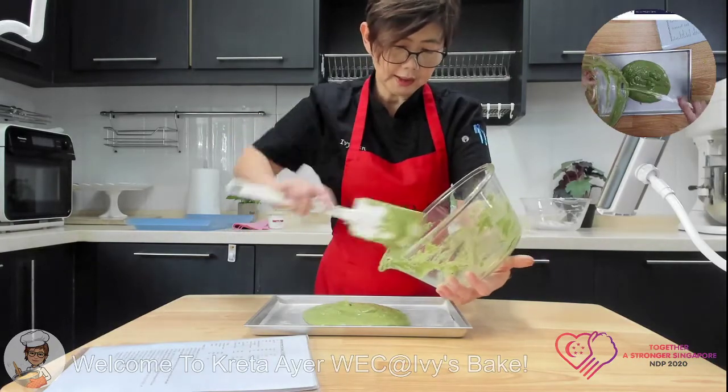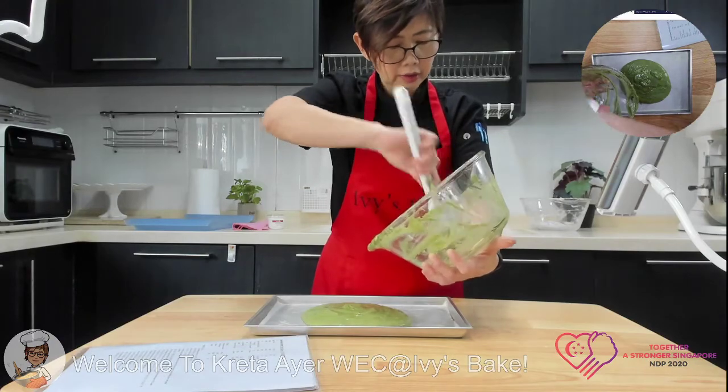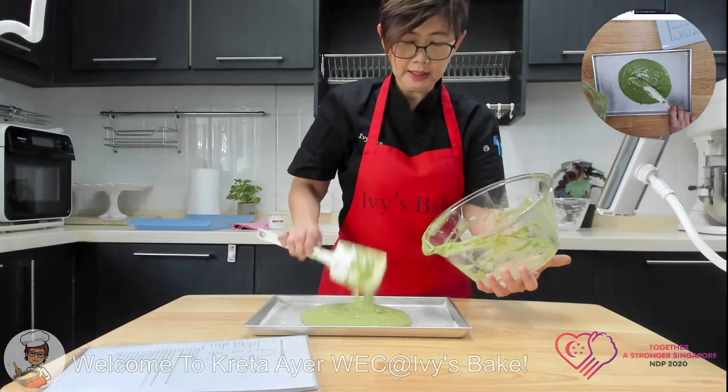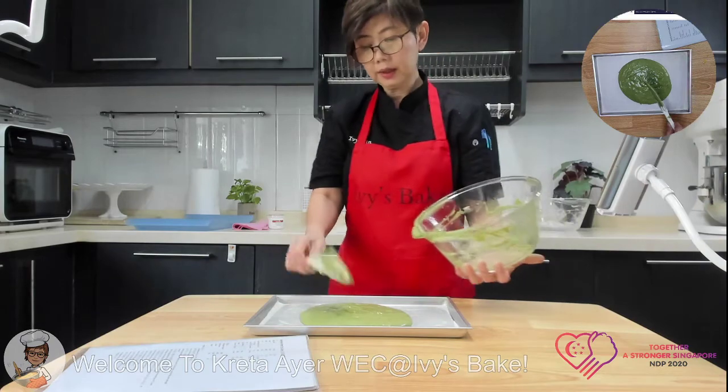If you can handle this green tea sponge base, you can do any other sponge. Yeah, using the same method, do any other sponge. Instead of green tea, you may want to add your coffee or your chocolate.